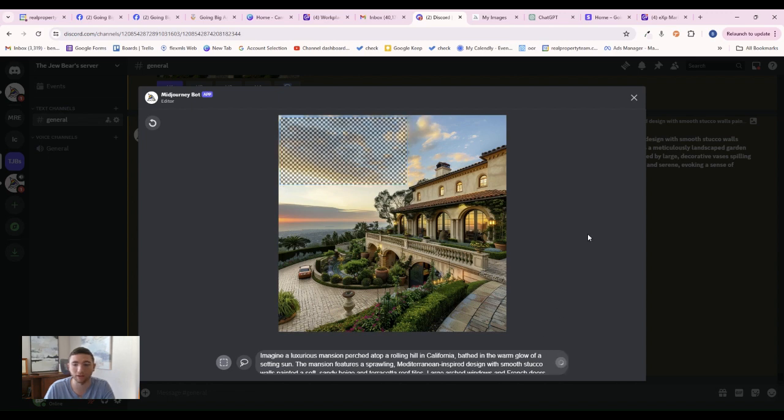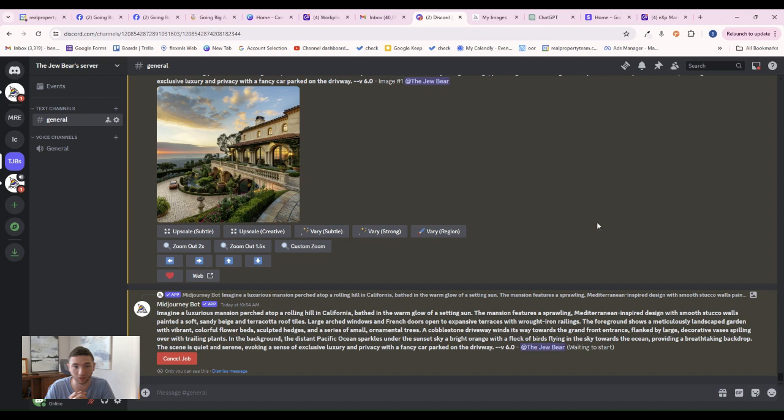Let's just do this. Try this right now. All right, let's see if we can add birds in the sky. But I think you guys can already get the feeling of what you can create with this tool.